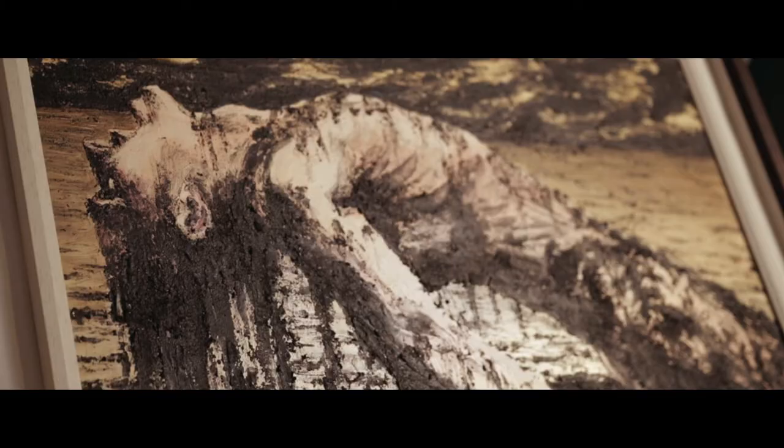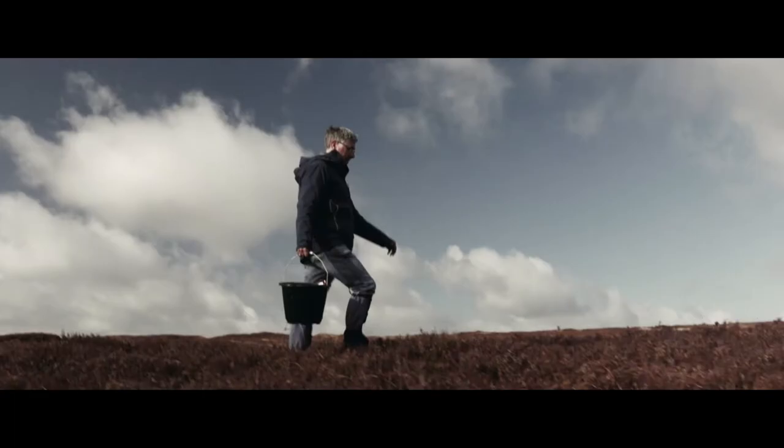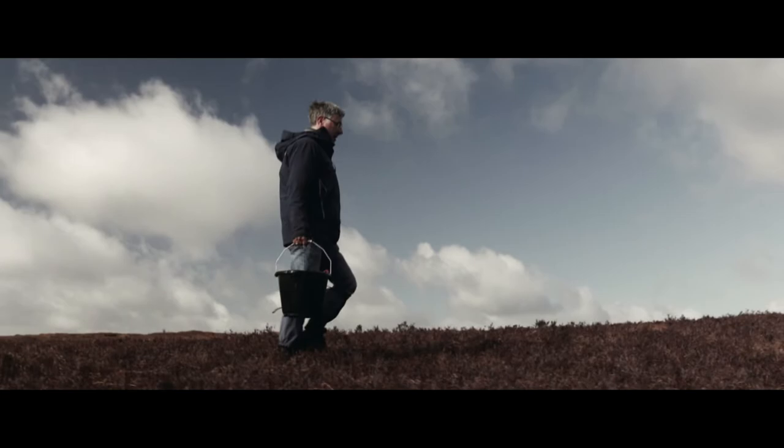So I did a lot of portraits in peat, and then I used to sell them on Stephen's Green in the summertime, just as a hobby, as an amateur painter. But then I started to mix it with colour and put some colour down and then put the peat on top. So over the last 8 to 9 years, it's been refined a little bit, but I've been using it about 9 years now as a medium. And I'm still using it, and it's still my major one. I use other stuff as well, but I still like the richness of it.